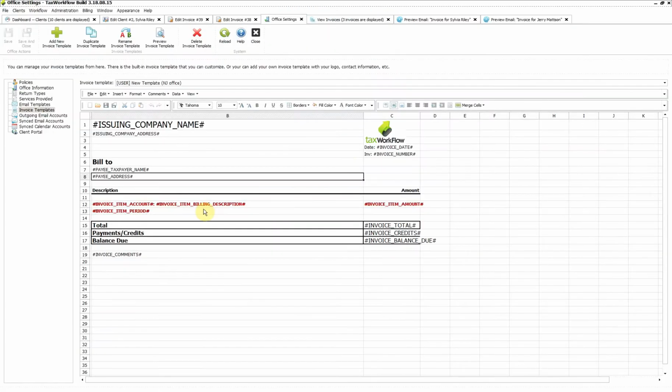So bottom line, tax workflow will help you set up your invoice templates as well as email templates to deliver your invoices to your clients effectively and professionally in bulk. That way you can save a lot of time during tax season to remind your clients about unpaid invoices and generate the invoices based on the client allocation by office.